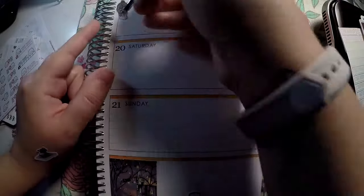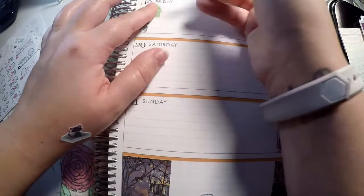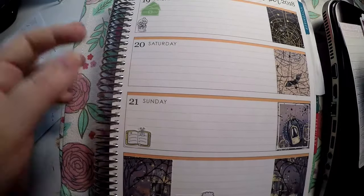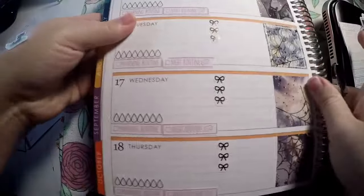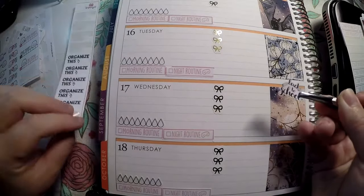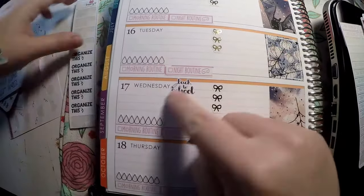I know that I get paid on Friday, so that is probably when I will go to the grocery — lay that little grocery sticker down and lay a payday sticker down. And then I also will work on planning on probably Sunday here, so I'm just going to put that down and I might write in which planner I'm focusing on. And then I actually start back to school this week on the 17th, so I'll put a little back to school sticker down. We'll put back to school right there because that starts on Wednesday. And we will probably clean the fridge out on Thursday.